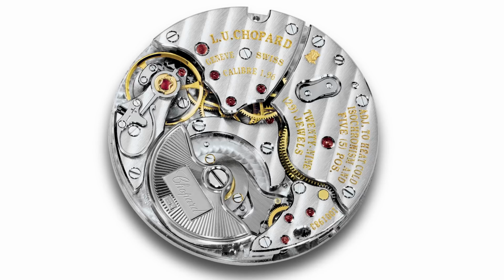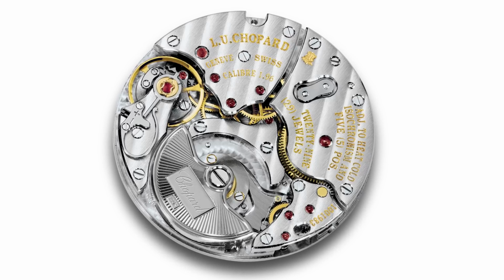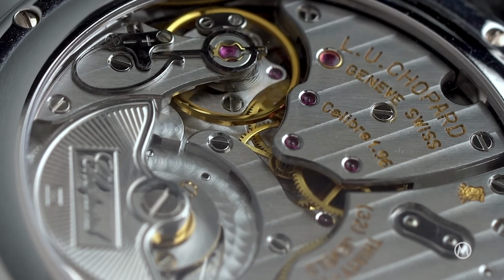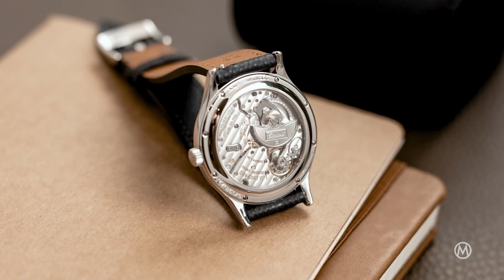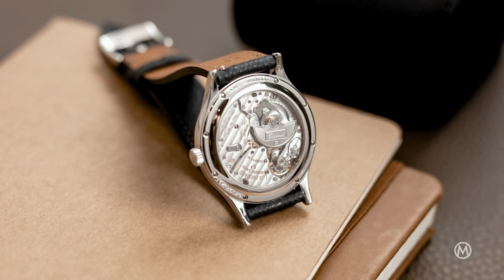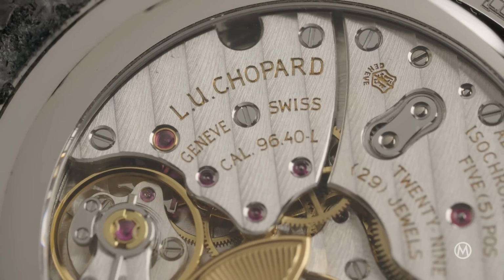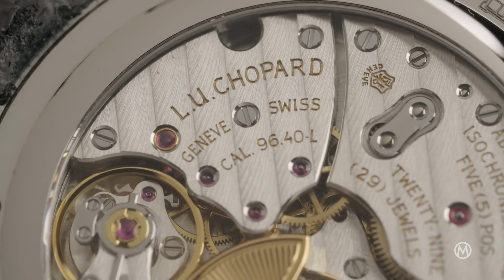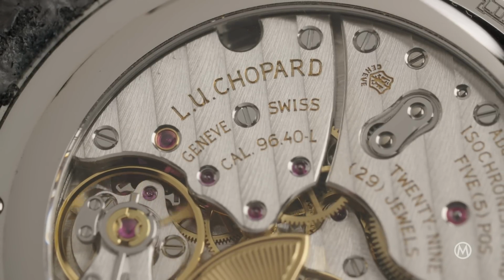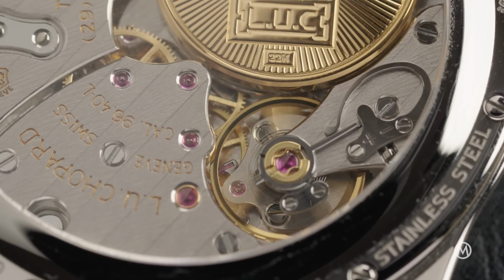The conception was clever too, featuring a heavyweight rotor in precious metal, bidirectional winding and connected to a pole-based rocker system. Thanks to this and despite the use of the small oscillating weight, the winding system was very efficient. The impressive 65 hours of autonomy when fully wound was due to the clever twin technology, with 2 stacked barrels operating in series. The twin technology can also be credited for precise timekeeping with a stable delivery of the torque. Other specifications include a swan-neck fine adjustment regulator and a stop-second mechanism.